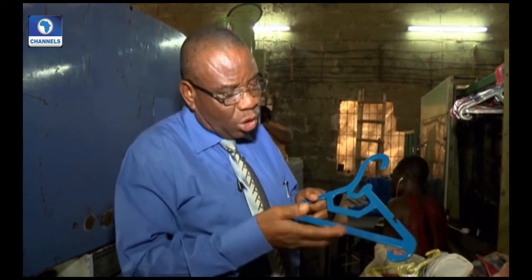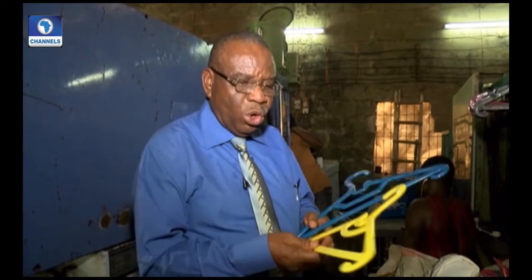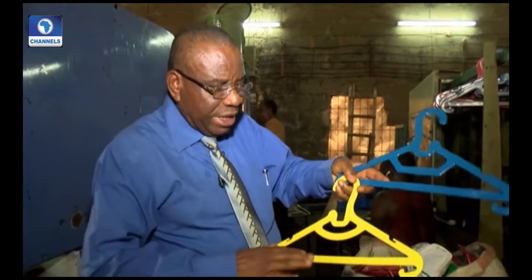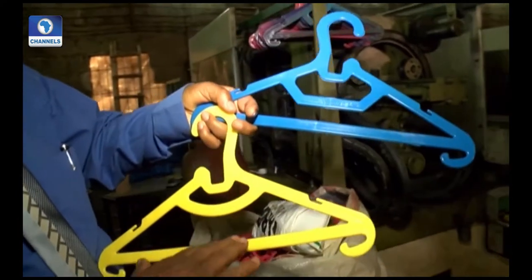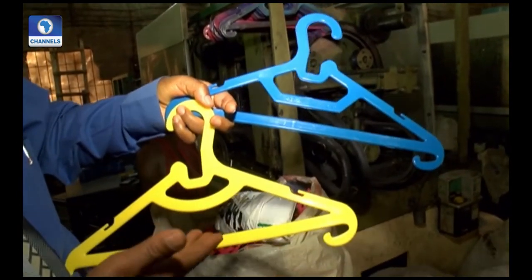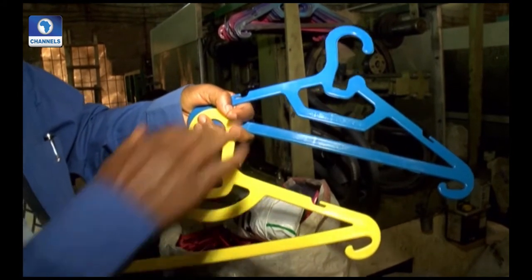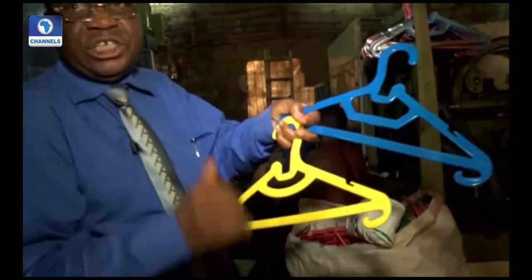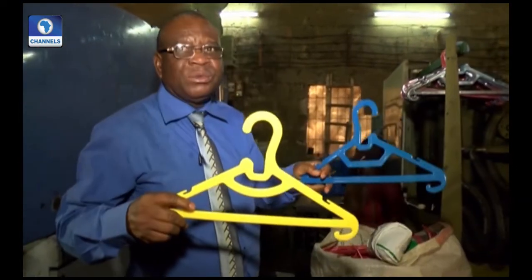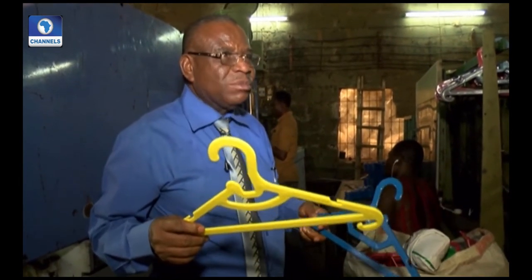So when I saw it, after about 2 months, I traveled again to make a new one, with a very good clearance so that I can have enough space for more jeans. You can pack 2-3 jeans here, unlike this one that is so narrow that you cannot pick up 2 or 3 jeans. So I've corrected that now. And I'm proud of that because it's marketable right now.